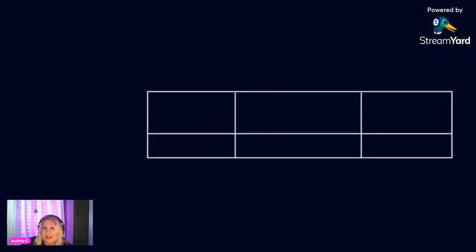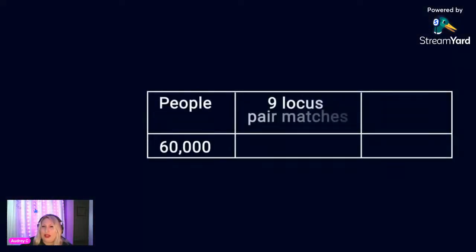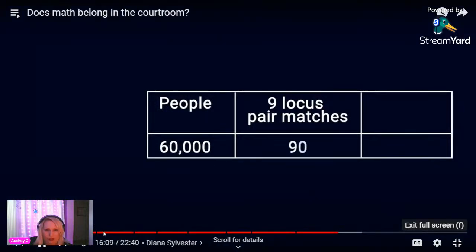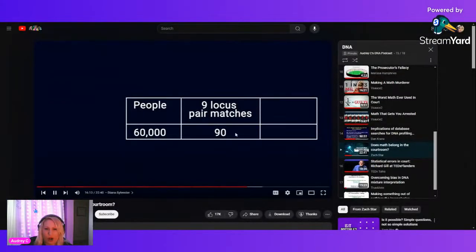If there's a 7.5% chance 2 people share a certain pair of those genetic spikes, then the chance 2 people share 9 of them is 1 in 13 billion. As in, given 9 of these pairs, you can expect 1 in 13 billion people have exactly those in the same locations. The problem was there was a recent study done in which, of a sample of 60,000 people looking at 9 of those locus pairs, and that's any 9 of the 13 on file for each person, they found 90 matches. 90 matches out of 60,000 people.